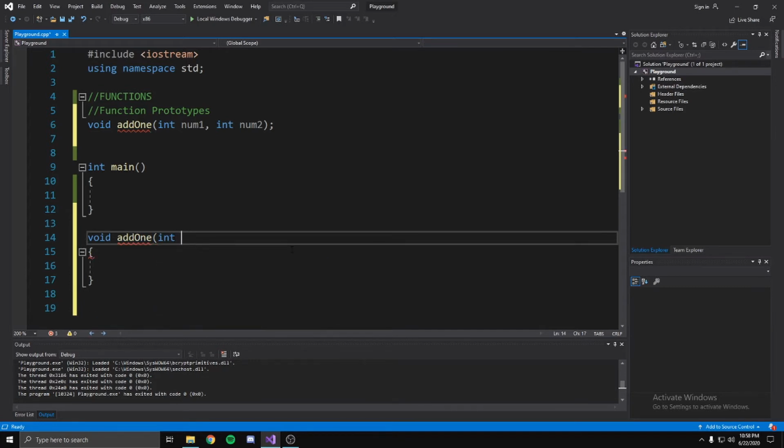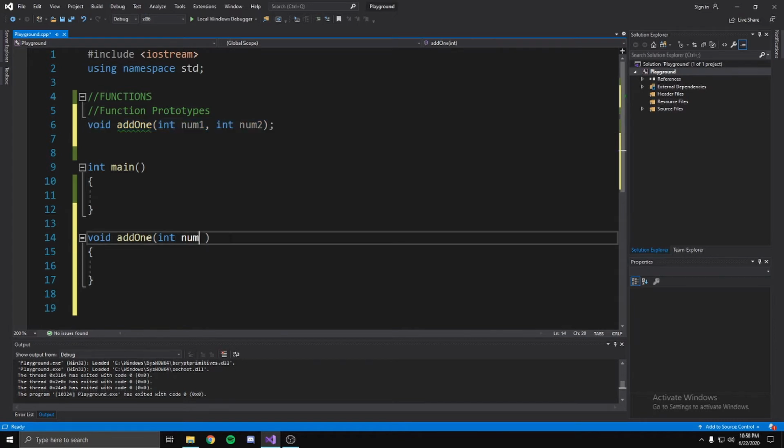If I do this, you'll notice I get an error here. It says function1 overload, function definition for add1 not found. The definition is right here, that's what we're doing at line 14. You'll notice it's not found because this one only takes 1 integer. It's not even defined, really. There's no prototype for it. So to fix this, you need to match it with your function prototype.